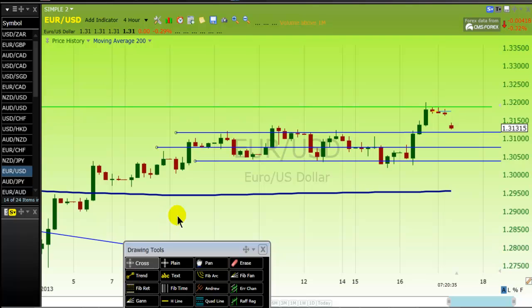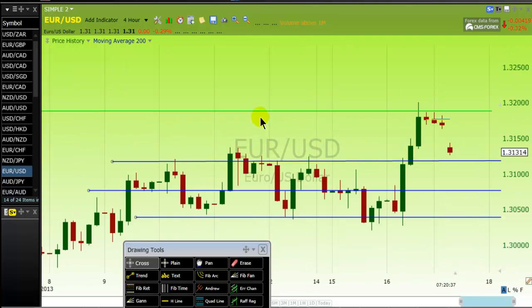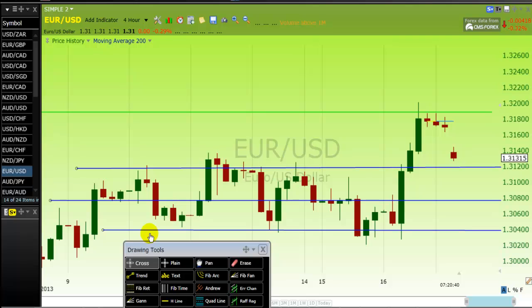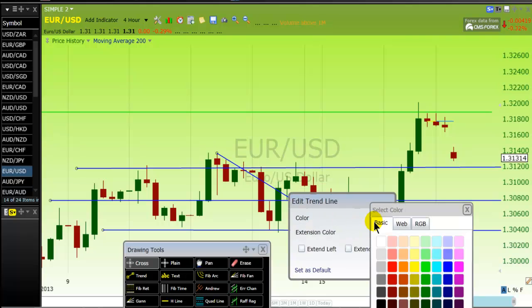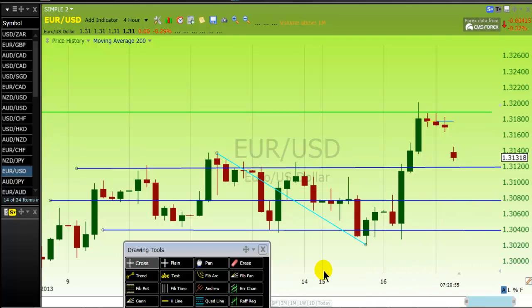So what has happened, in fact, if you look carefully at the Euro USD, the price was in a horizontal channel. If I draw this line here, you can see that the price went down to this level here. Can you see? I will color this line now in turquoise. So Euro USD went down to this level, and then it went back up to this level. So you agree with me.